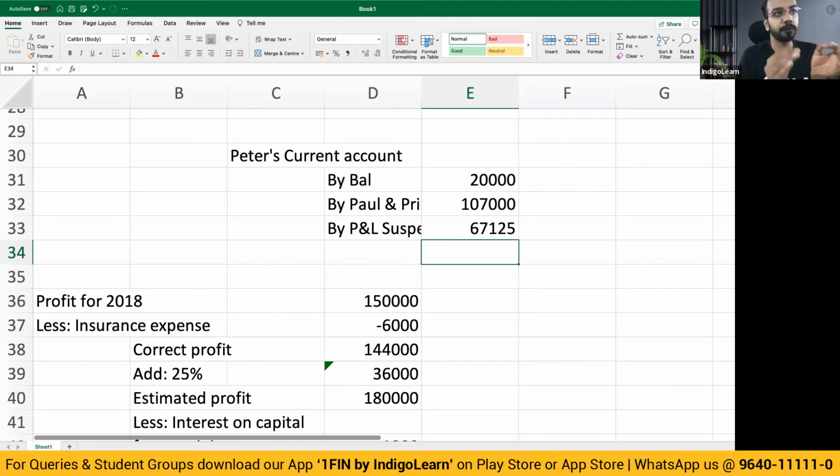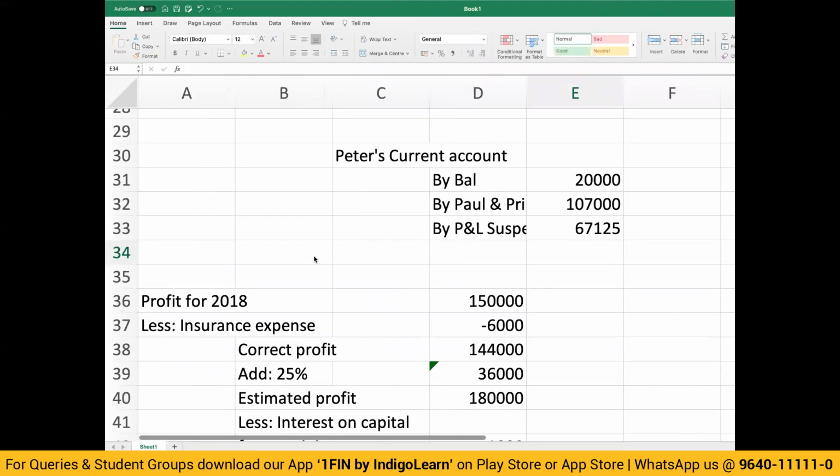The profit is profit from the business. Interest is fixed. Interest amount is not changing. Last year also you paid the same rate of interest. This year also you are paying the same rate of interest. Your profit, what we are talking about, is profit from your normal operations from the business. Interest is an item of P&L appropriation.